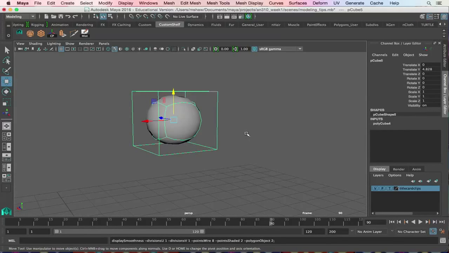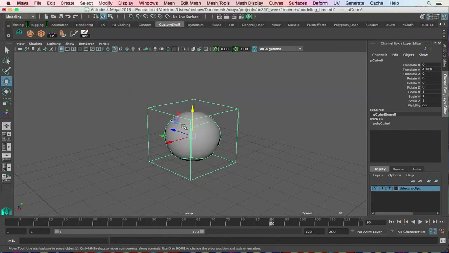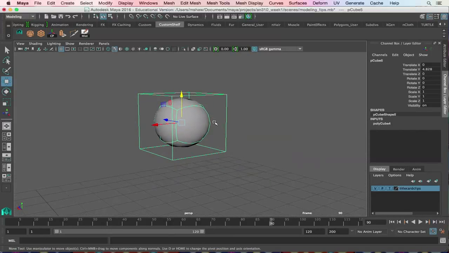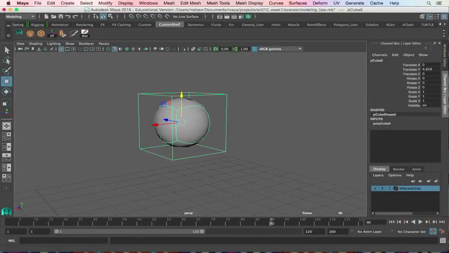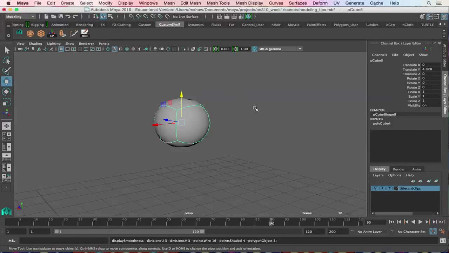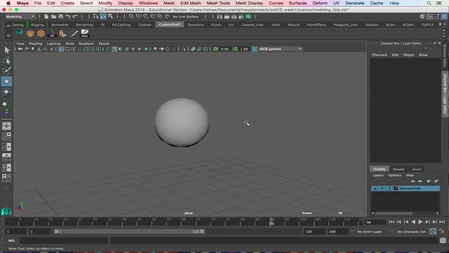Key 2 is wireframe shaded mode. Basically, it shows you the object itself in wireframe mode, but it also shows you what it looks like when it is smooth. Sorry, wireframe and smooth mode is what I was trying to say, which is this right here. The one in the inside is actually smooth mode. This is called smooth preview. What happens is that it'll take your object and it'll create a preview of what it would look like if you made the object more smooth.